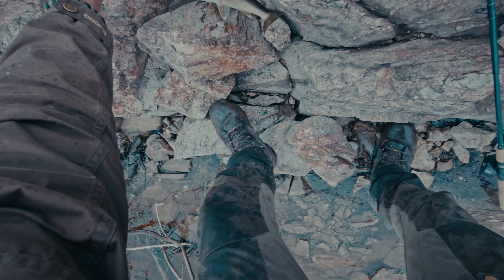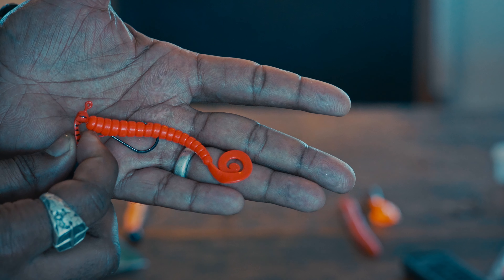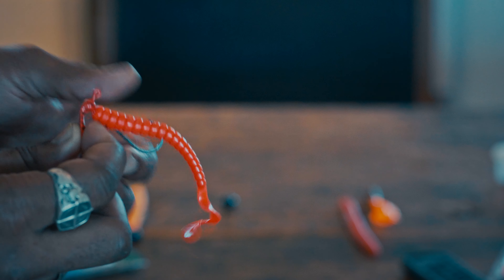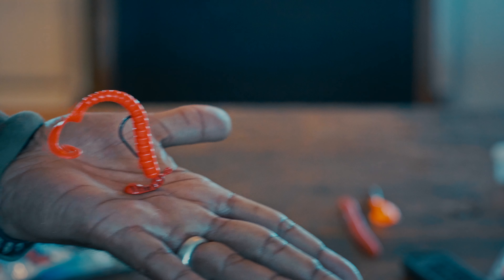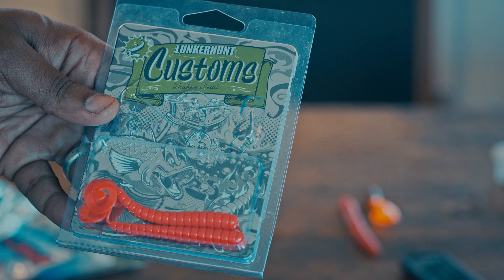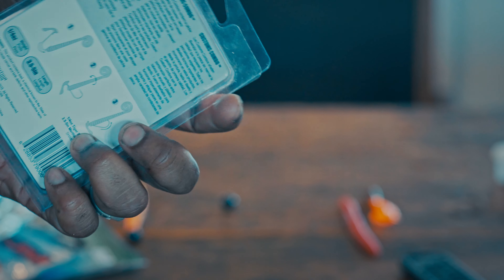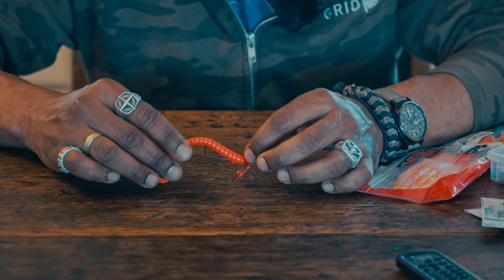Hey folks, Audren here and welcome to Wild Wish and Break. Today we are catching walleyes. I want to share my technique — my proven technique for catching walleyes. We are gonna get technical in this video, and that's fine. Fishing is just, you know, relaxing with a line and catching something sometimes. But when I fish, I want to catch fish.